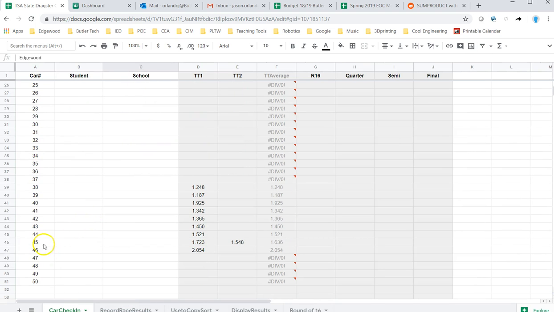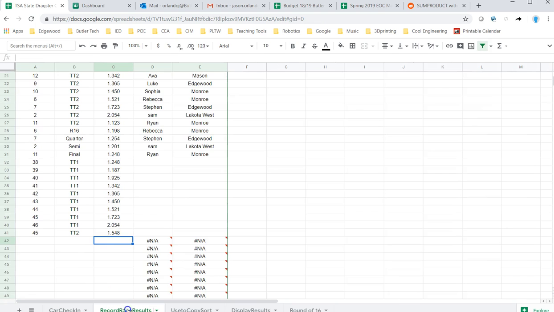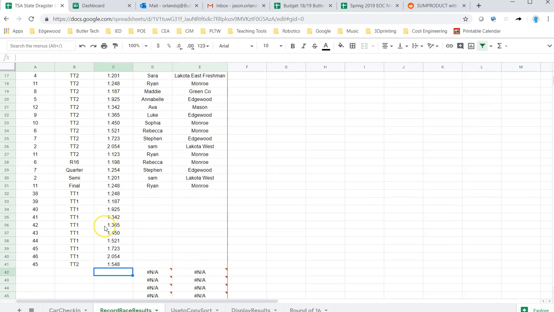Car 45, there you go. It populates there. So this person is simply typing in and just records live. That's it. I was going to have a student whose only job is to sit here and type in times and what run it is.